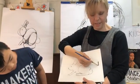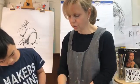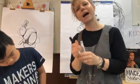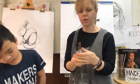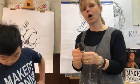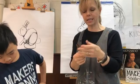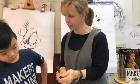See how nothing happens? It does not move. Other markers, which are really common in a lot of craft markers, are water-based markers. You can have these for lettering, you can have Crayola, you can have all sorts of those non-staining markers. Well, the difference is, let's see what happens when I add water.